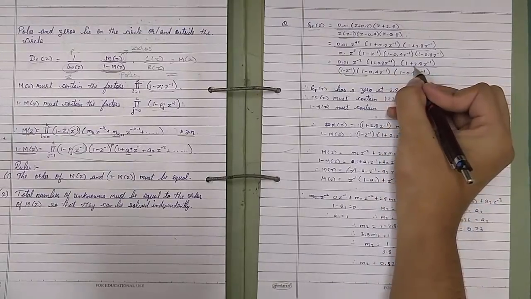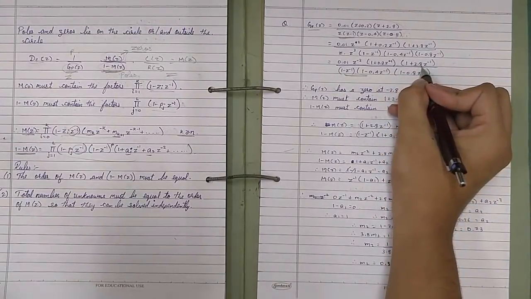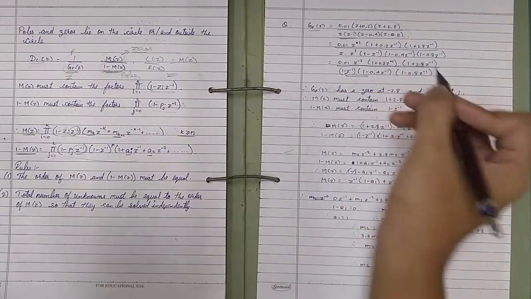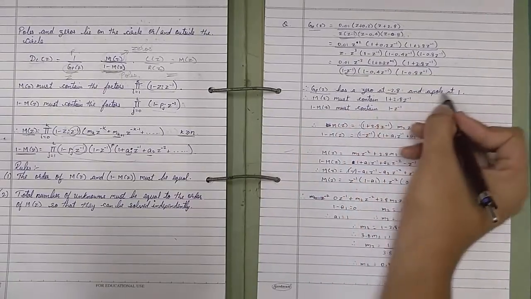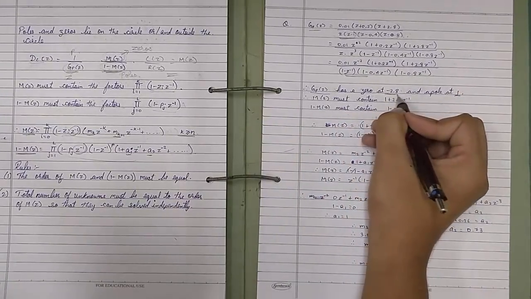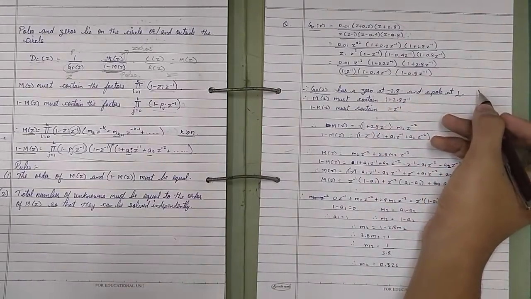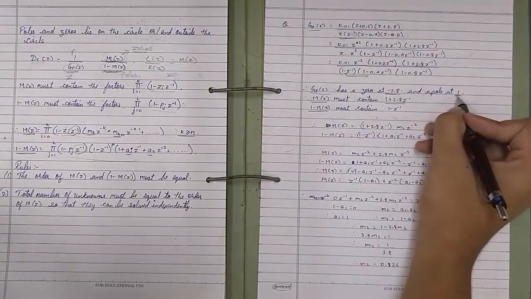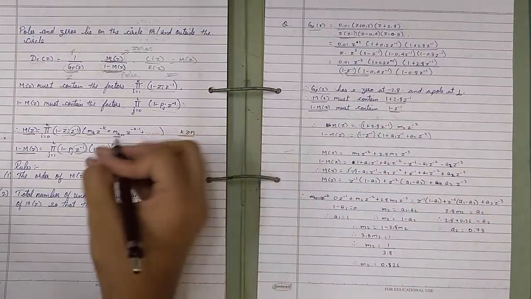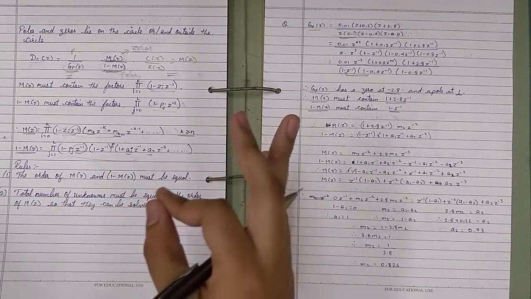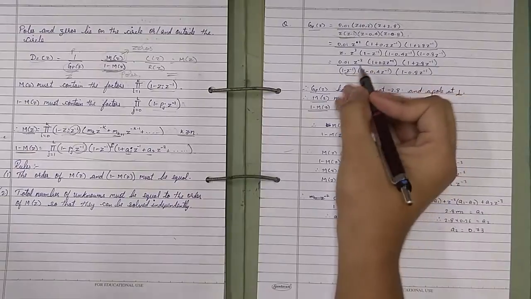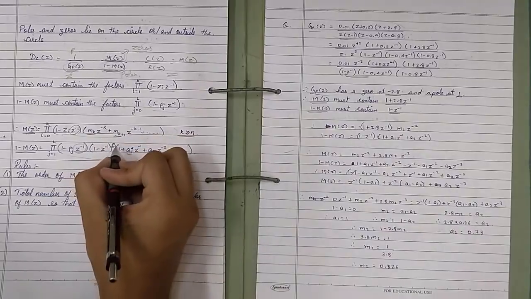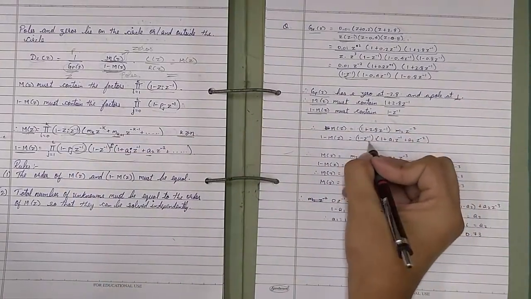As you can see, I have a zero at minus 2.8, which lies outside the circle, and I have a pole at 1, which lies on the circle. So Gp(z) has a zero at minus 2.8 and a pole at 1. So M(z) must contain the zero, that is 1 plus 2.8 z inverse, and 1 minus M(z) should contain the pole, which is 1 minus z inverse. Now what is this p? P is nothing but the order of your R(z) or the order of z equals 1 in the Gp, whichever is greater. So I'll be using p as 1 over here, so I get 1 minus z inverse.